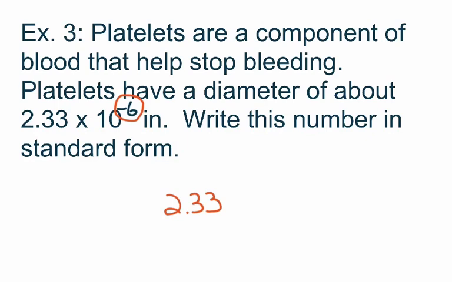Now we have to ask ourselves, which way do we want to move our decimal in order to ensure that we have a very small number? Well, yesterday we were moving our decimal to the right in order to get very large numbers, so today we're going to be moving our decimal to the left in order to have very small numbers. So since our exponent is -6, I'm going to make 6 ocean waves going to the left. That does not mean I put in 6 zeros. It just means that I put in 6 ocean waves. Okay, so that's where my decimal ends up. Each of those empty ocean waves is going to get a 0 in it.